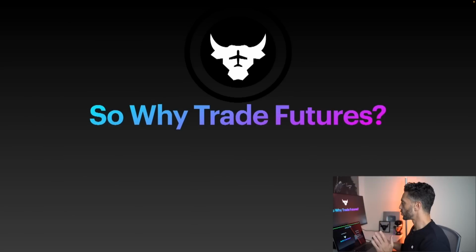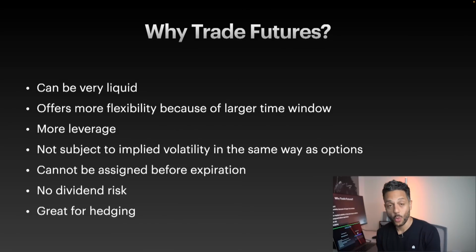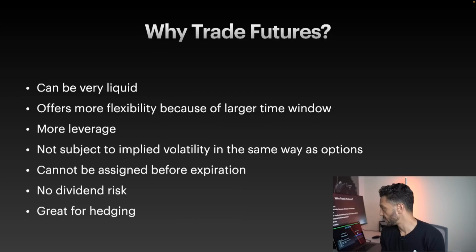Why trade futures? What is the benefit of trading futures? Well, one, futures are very liquid. Usually futures on large commodities or popular commodities and stock indices futures are very liquid. They offer more flexibility because of a larger time window. So if, for instance, you're looking to trade options on stock indices like the SPY or the triple Qs, those close when the market closes, and you can't really touch or modify your position until market open the following day. So if after hours something happens and the market starts tanking, well, you have no choice but to wait until the next day in order to try and mitigate your position.